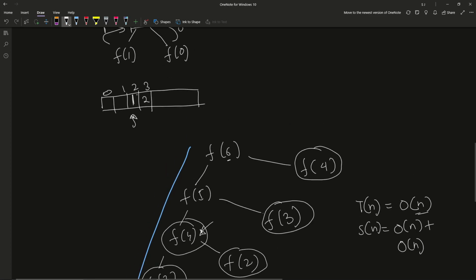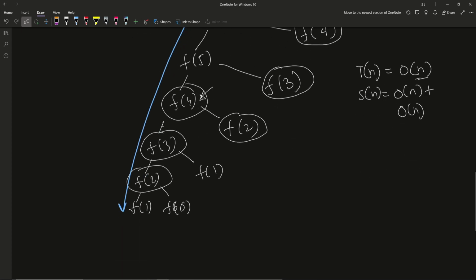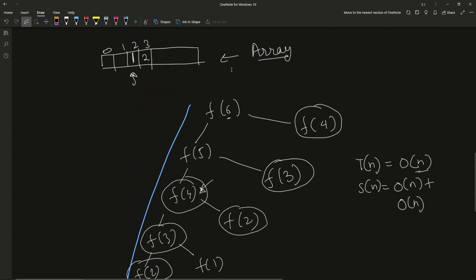As we discussed here, we generally use an array for this, but later you will also see that sometimes we use hash maps as well. For now, just think simply: we are using this extra container to store previously computed results. So yeah, array.